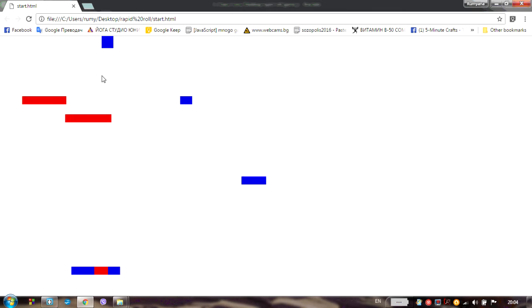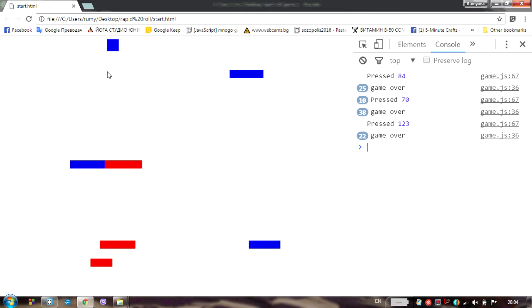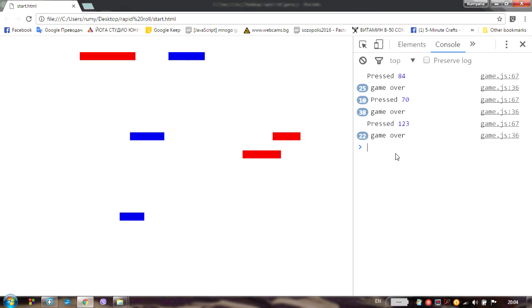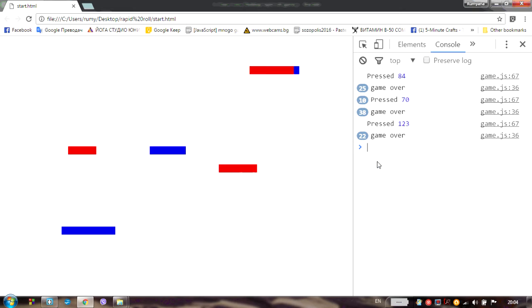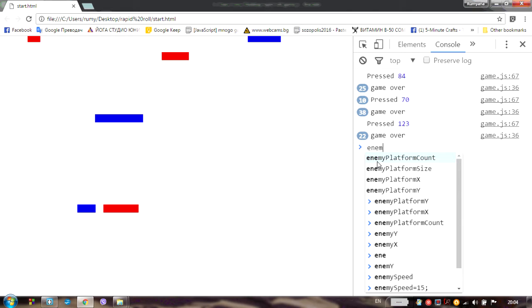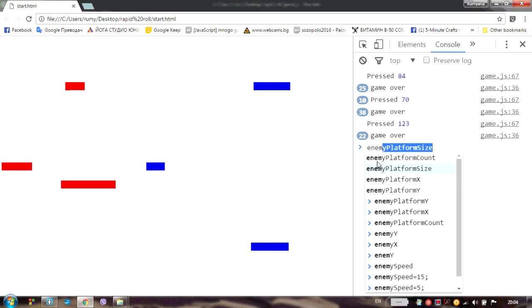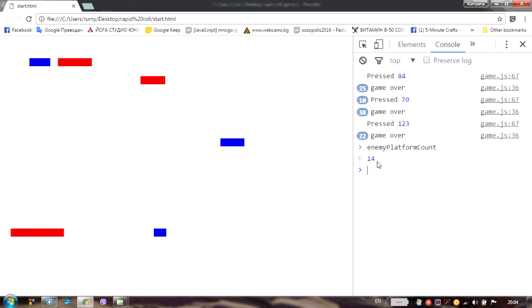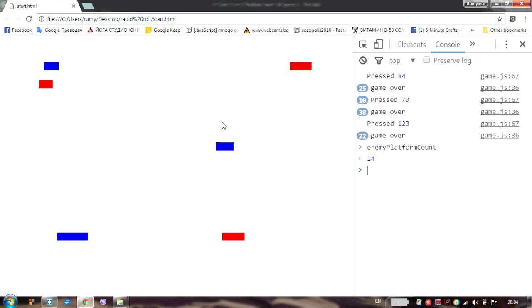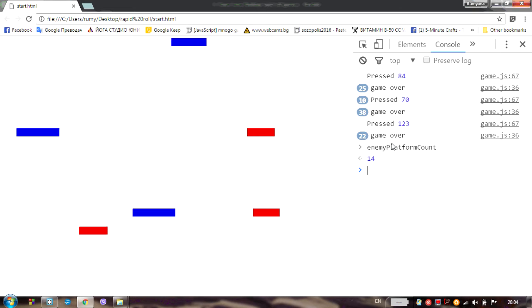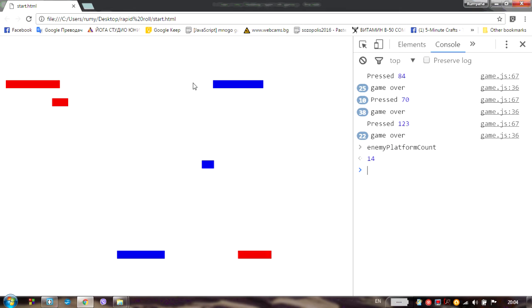I will press F12 to see if there are any problems. Well, I have some game overs, but let's see what enemy platform count is at the moment. So it's 14, and I was expecting to see 14 platforms. Apparently I've pressed keys a lot of times.